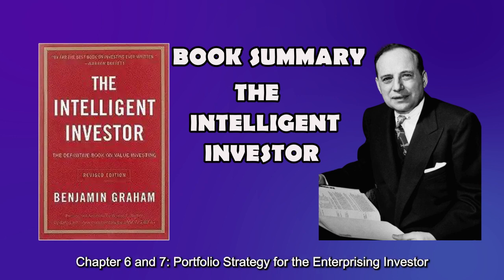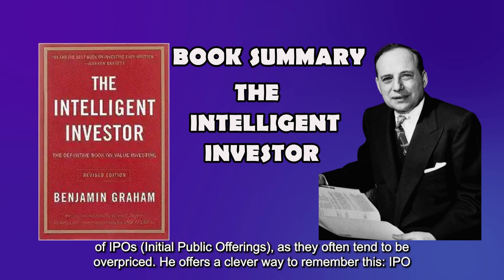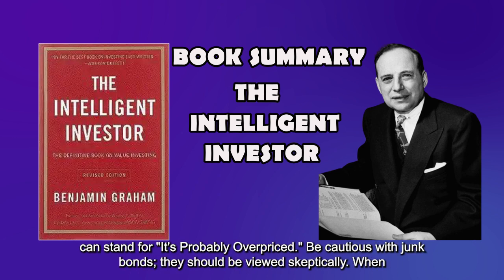Chapter 6 and 7: Portfolio Strategy for the Enterprising Investor. In these chapters, Graham advises against day trading, which comes with a high level of risk. He suggests steering clear of IPOs, initial public offerings, as they often tend to be overpriced. He offers a clever way to remember this. IPO can stand for, it's probably overpriced.